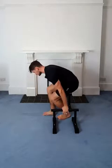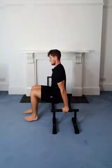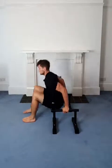The second one is the angle of my elbow. I want to make sure the angle this way is nice and small. That's really going to put the muscles of the triceps on a stretch, and it's going to make them work a lot harder.